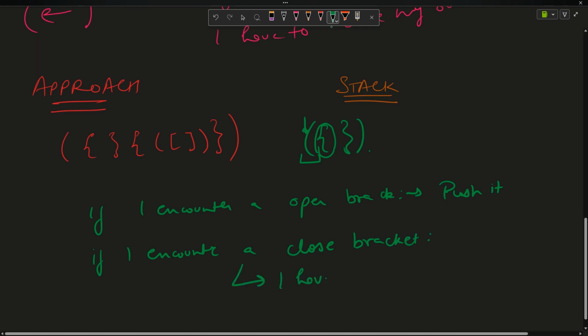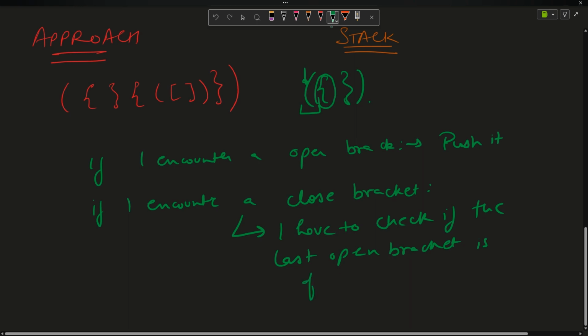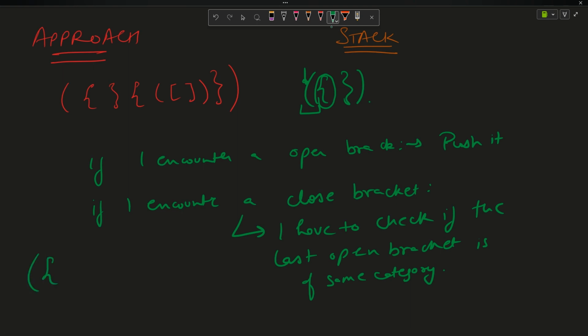I have to check if the last open bracket is of the same category. That is, if this is the case, then the close bracket here will have to be this only. This cannot be this. Okay, this is my condition.